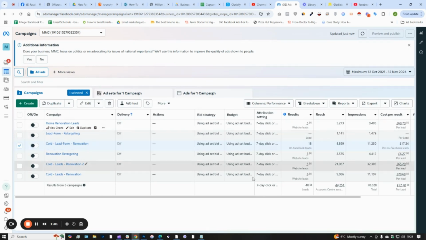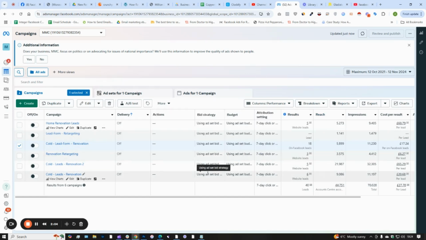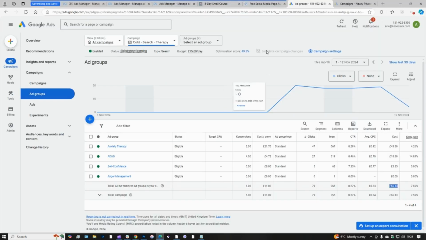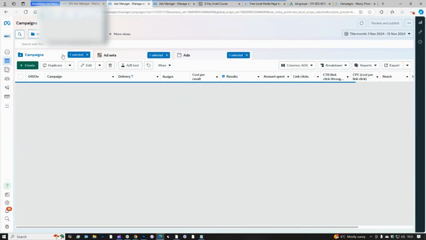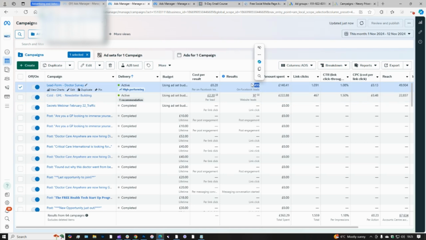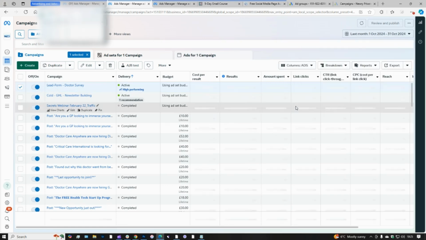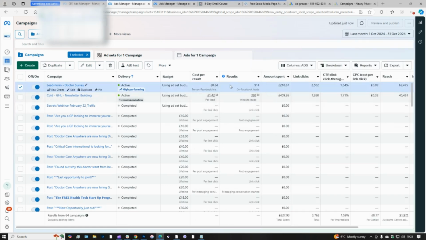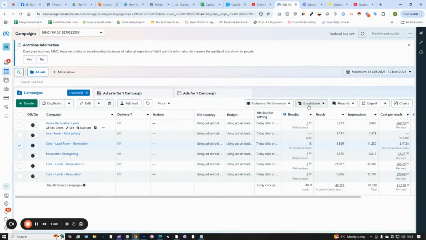Now, I did mention 20 to 100 leads in a month, and I haven't shown you any examples of any accounts getting above 100. So I'm going to come over here. Perfect. You can see here this month so far, this particular campaign has generated 495 leads at 28 pence cost per lead, which is just amazing. And if we look at last month, 900 leads at 24 pence cost per lead. So there's the proof, there's the evidence.